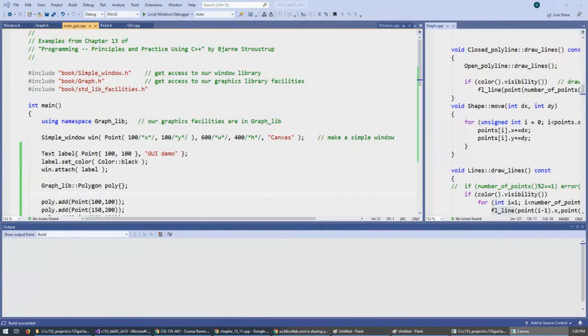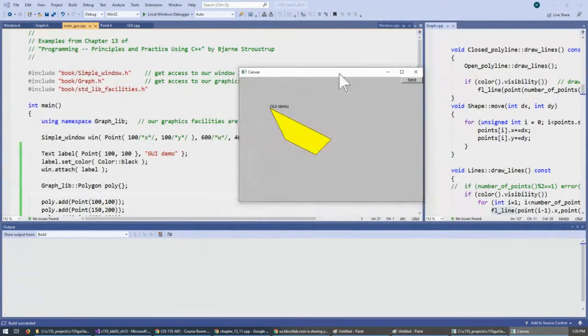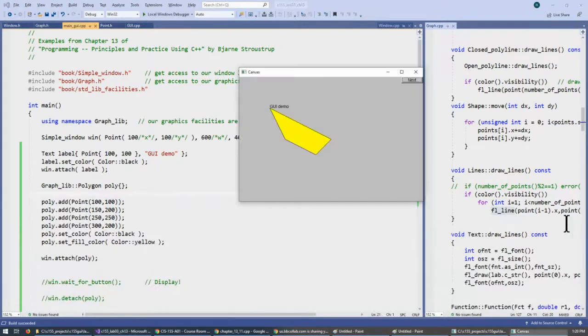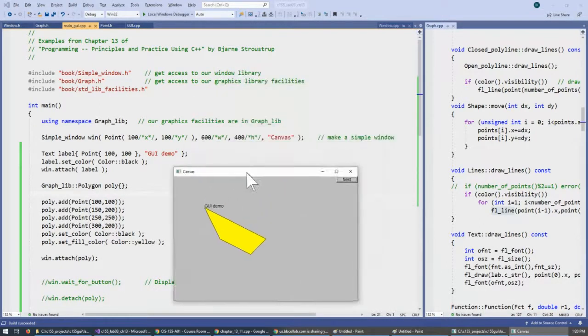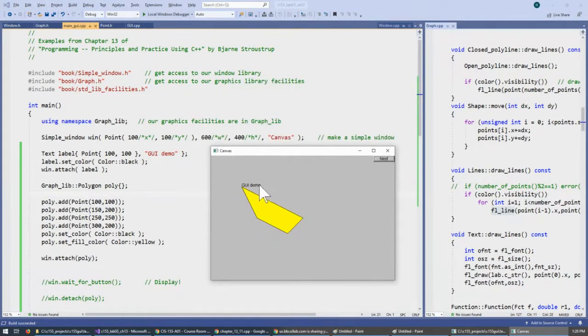So right here, you see that our polygon. This is where I now just constructed this text primitive named label, and it contains this text, and it's located at the location 100, 100 from the top left corner of the visible window.